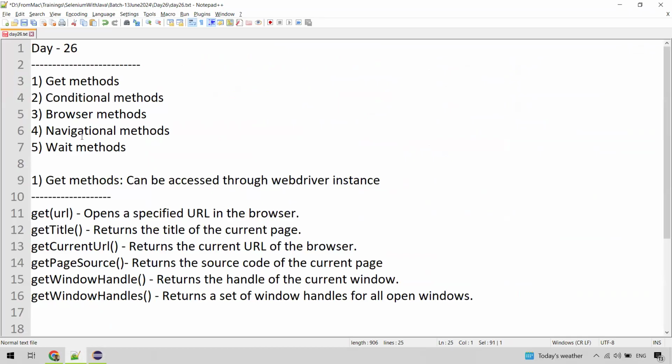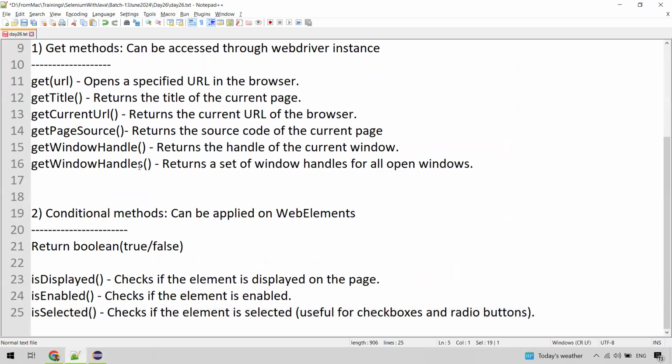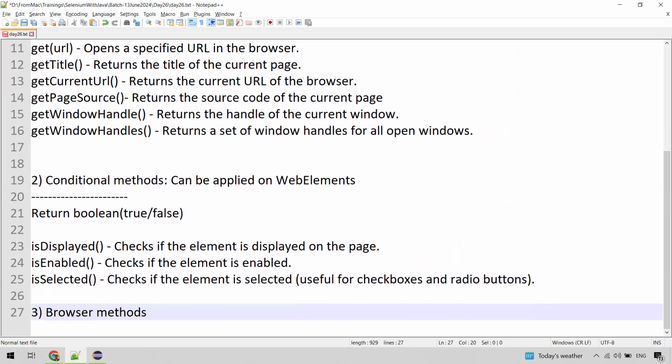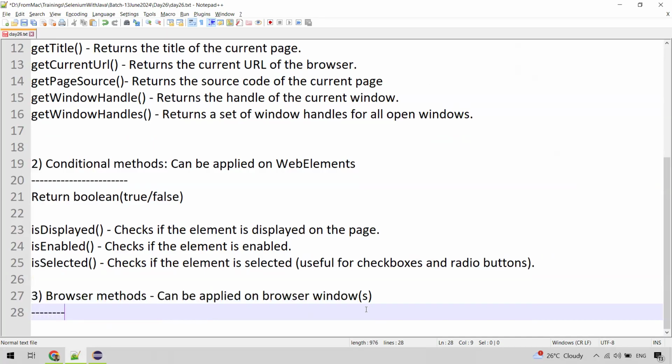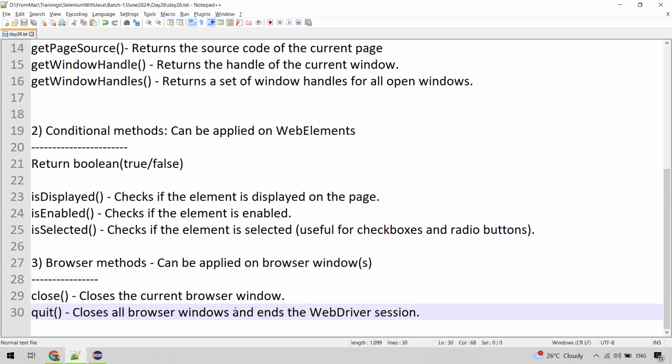Now we'll see browser methods. There are two browser methods available, and they can be applied on the browser windows. The two browser methods are close and quit.